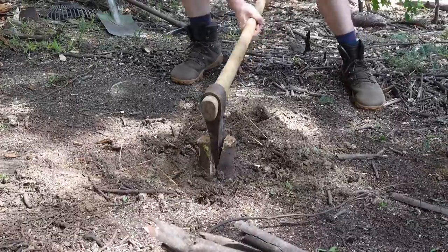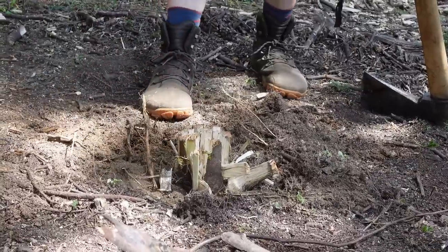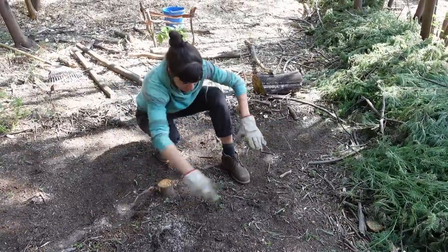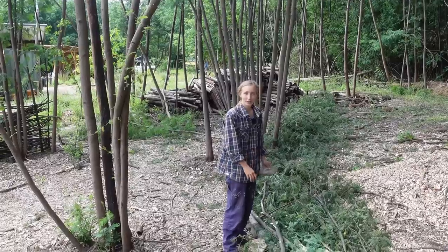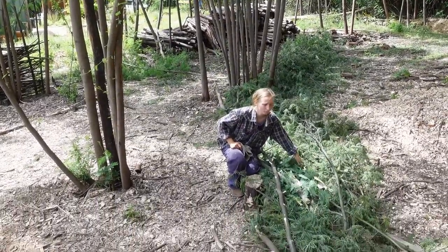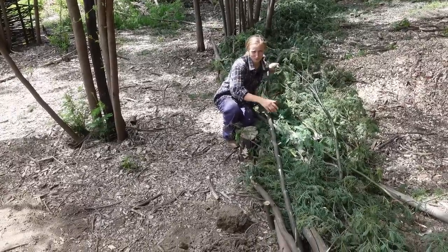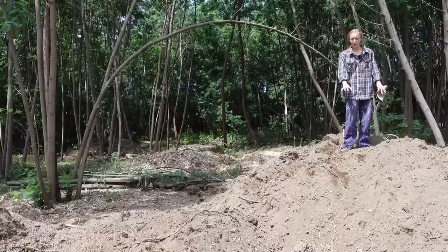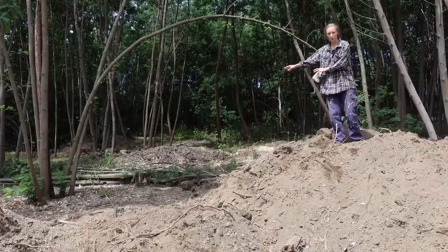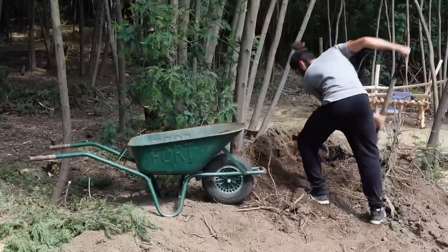We tried to remove the base from the old mimosas and pull the new sprouting ones. Okay, here we are trying a new strategy, putting the tops of the mimosa on the bottom to create a barrier that gets the rainwater and retains it into the ground. So all this soil that I'm standing on, we got from leveling the container, which we can now use to put on top of the mimosa tops. Top, top, top, top.